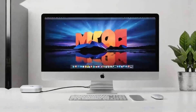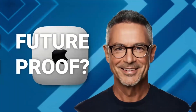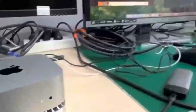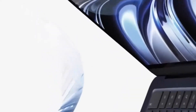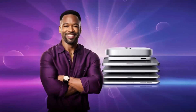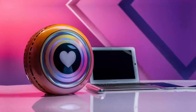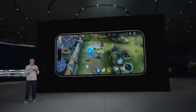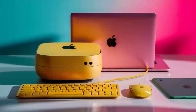Let's start by getting a feel for what the Satechi Mac Mini M4 Hub has to offer. At its core, this hub is all about taking your Mac Mini to the next level. It's designed to work seamlessly with your Mac Mini, which Apple users will really appreciate. It features the latest M4 chip, which promises to deliver faster speeds and better performance than previous models. So if you're into video editing, graphic design, or anything that demands solid processing power, this hub has you covered.